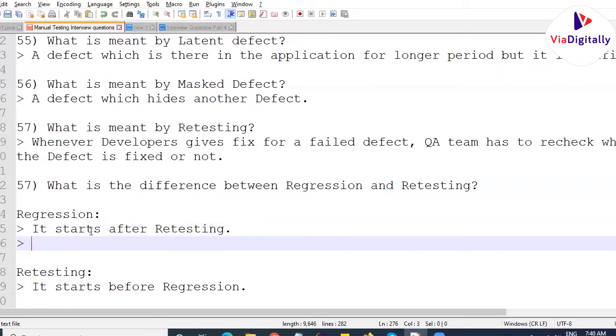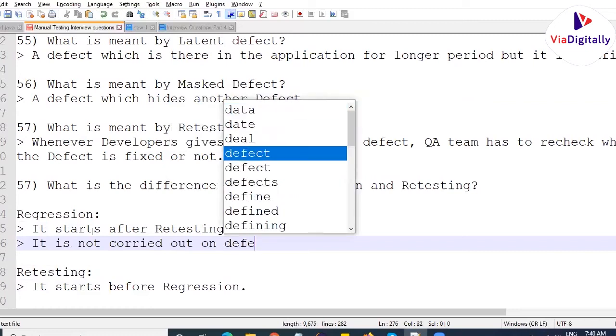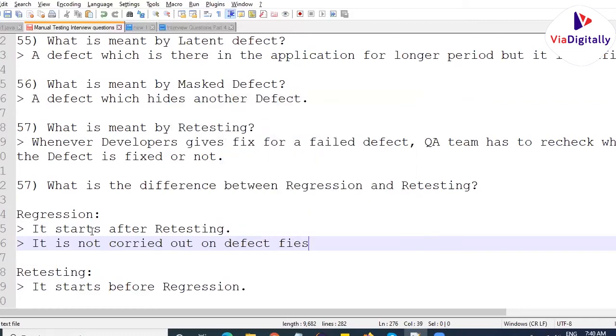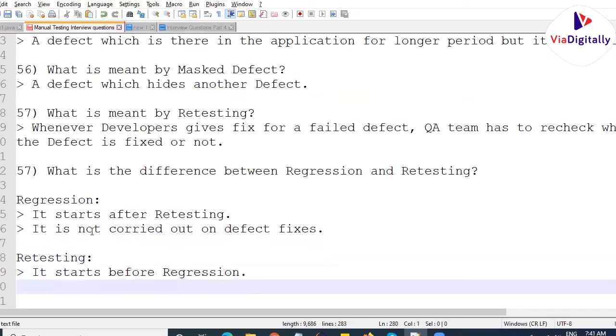The second point is that regression is not carried out on defect fixes, whereas retesting carries on defect fixes only.